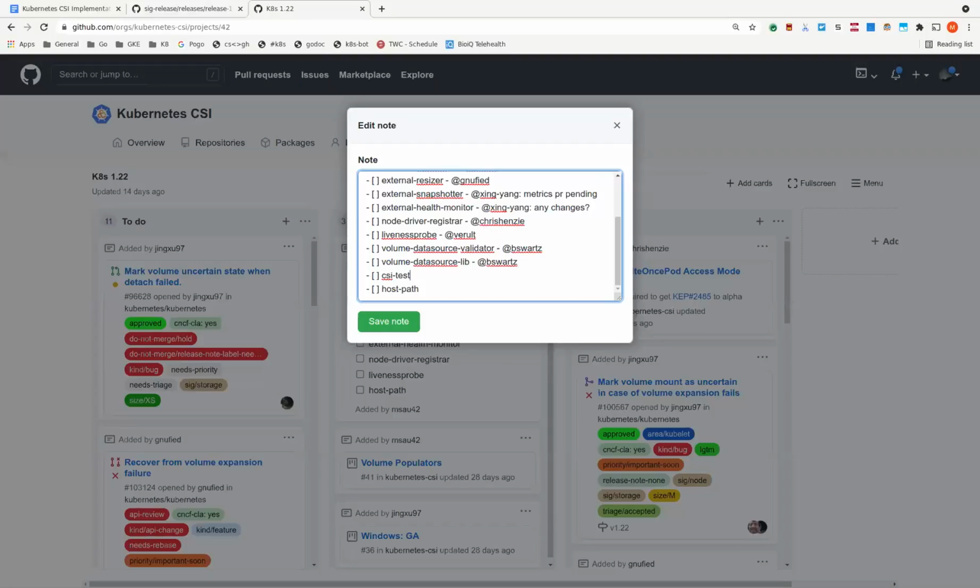Let's see, Chris, you can see about how long you think it will take to get the new access mode changes in. We can decide based on that whether or not we want to do 2 releases of CSI test. Yeah, sounds good. I'm working on that right now anyway, so hopefully I'll make some good progress on that today. Cool. Sounds good.